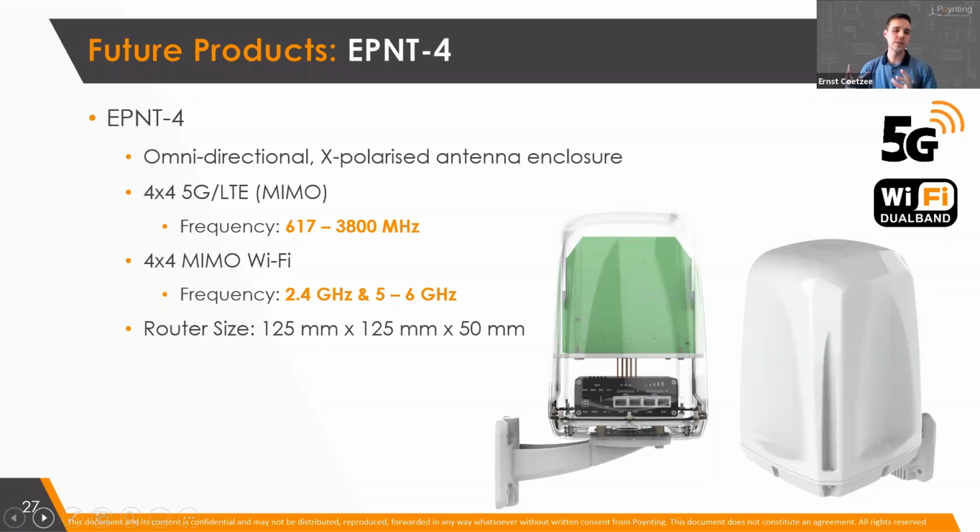Now, what makes this unique is that all 4 antennas will be cross-polarized, meaning that all 4 LTE and Wi-Fi antennas will be horizontal and vertical as well as plus minus 45 degrees. This will ensure optimal MIMO performance and isolation between the antennas. So this is what you actually would want within your MIMO antenna.